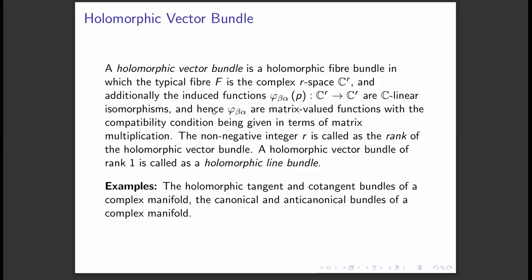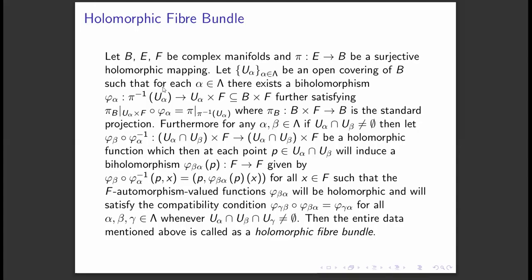Correct. But in that sense, if you move from fiber to fiber, then your vector space is of course an r-dimensional complex vector space, but it need not be canonically C^r always, right? Otherwise, your bundle would be a trivial bundle. The typical fiber capital F that I'm talking about is not equal to pi inverse of some point. It is not the fiber over a point. It is just some fixed complex manifold, or in this case, a complex vector space. That is different from pi inverse of some point p belonging to B. I see, I see.